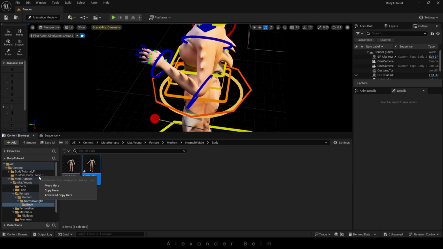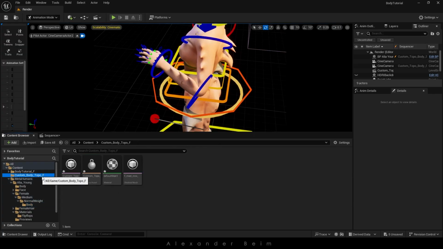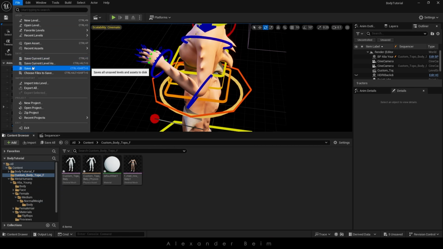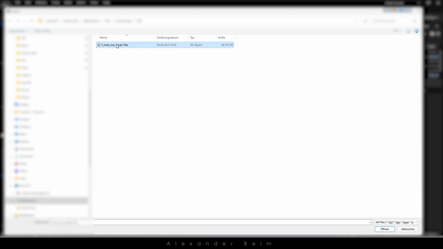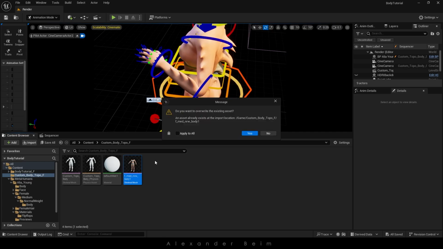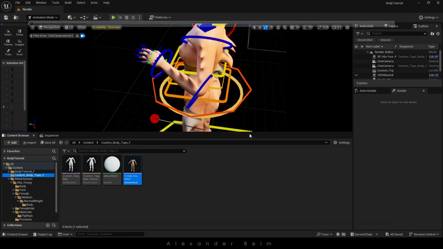Find the file with your body and rename it. For convenience, move the cloned MetaHuman body to our folder. Using the import command, select our body. When asked if we want to overwrite the existing model, click Yes.